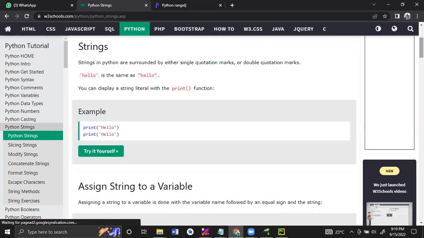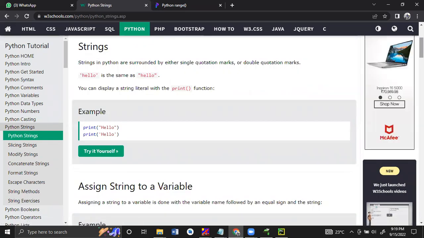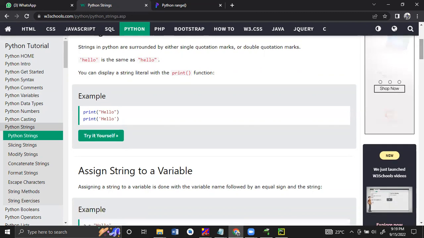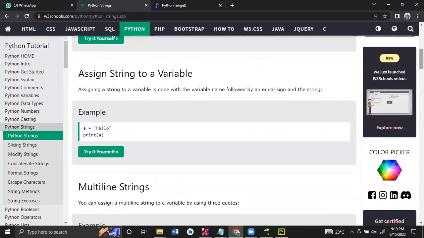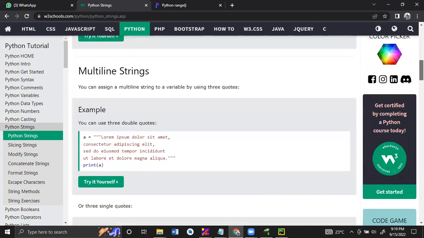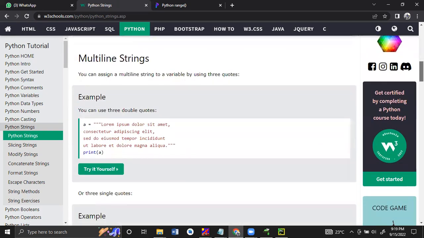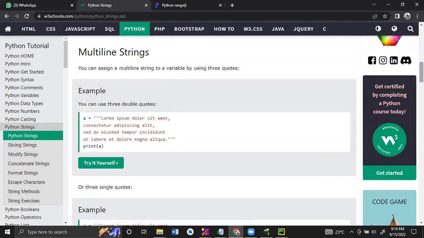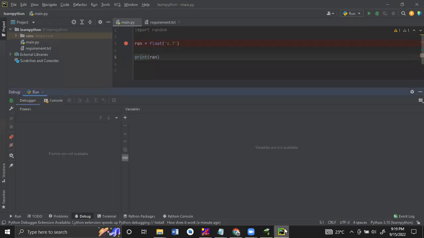So now we'll go to Python strings. As we saw in the data types, for strings we can store the value with single quotes as well as double quotes. You can mention it in a single quote or a double quote, and that value will be taken as a string value. Assigning the string we have just checked. Multi-line strings we do with three double quotes. Even for comments we use it like that.